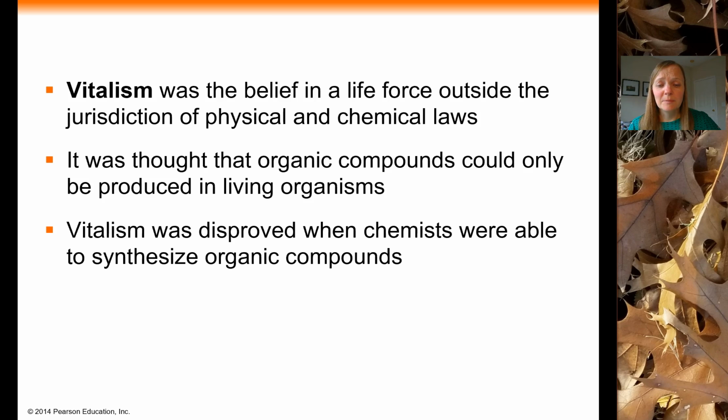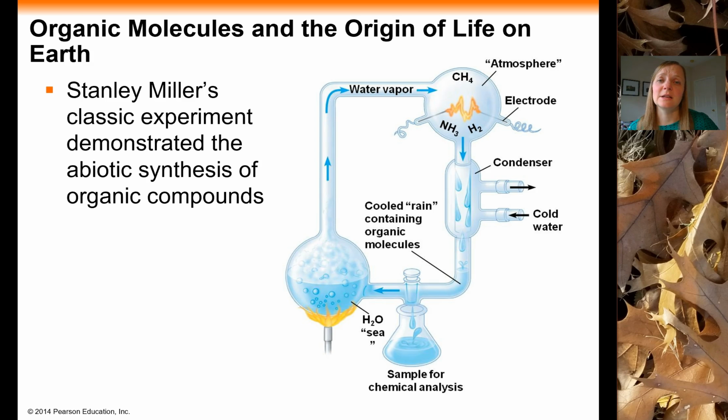And so the first data to help us reject this idea of vitalism came from some chemists, particularly one German chemist who was trying to make an inorganic salt at the bench in his lab and ended up, in an abiotic system, producing urea, which is one of the components in urine that living organisms can produce. Another scientist that contributed his work to helping disprove the idea of vitalism was a man by the name of Stanley Miller. And his experiments are pretty famous.